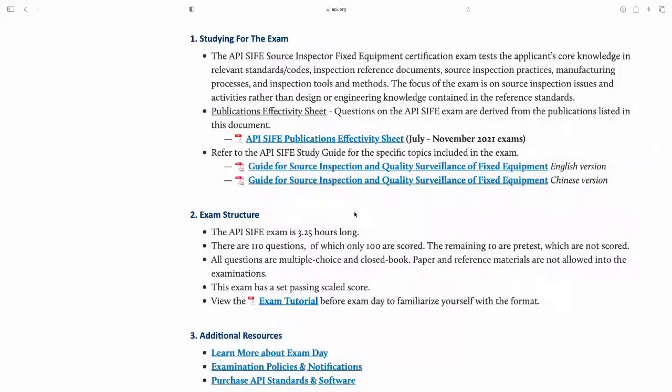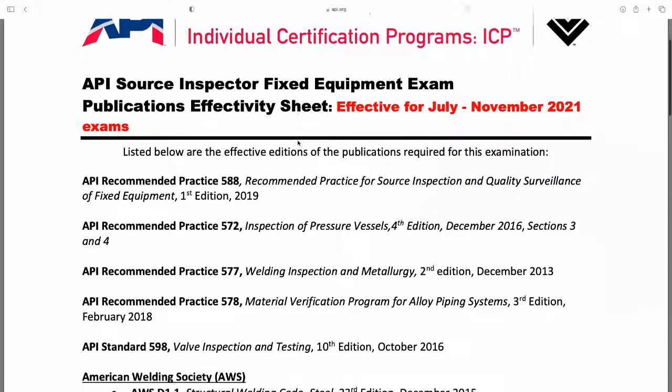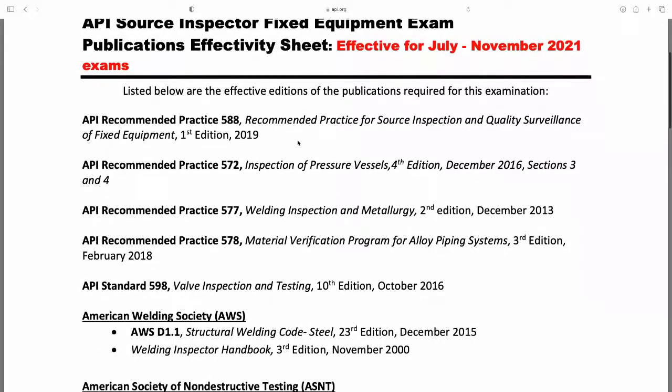So studying for the exam, you will find that there is a publication effectivity sheet, and in the publication effectivity sheet you will find that these are the codes and standards. Some are recommended practice, some are standards.